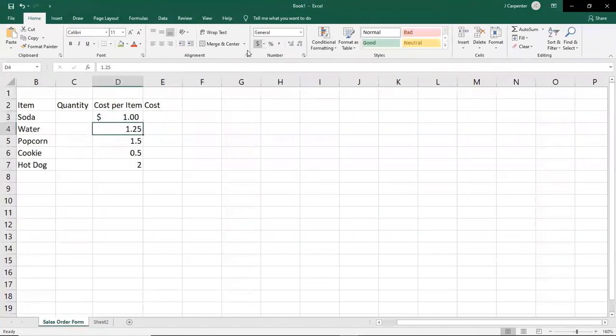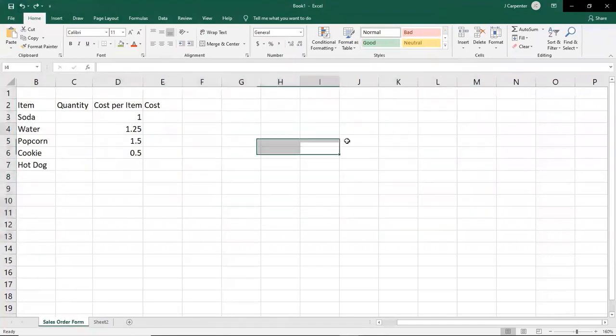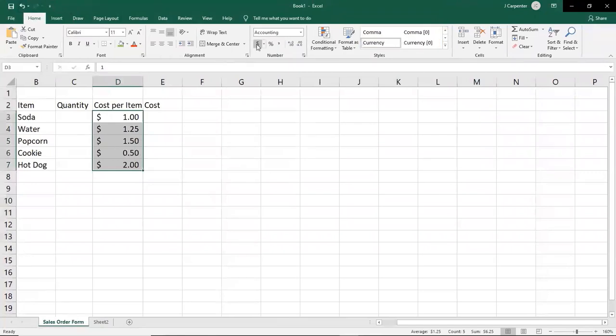And I could do this individually for all 5 of them, but imagine if you had 10,000 different items you were selling and you had to click these 10,000 times. You're going to be super annoyed. So check this out. Remember I said you can highlight cells? You can highlight a whole different range of cells. You can highlight, I undid it too many times. You can highlight all 5 of these, then hit the currency button. One and done. Beautiful.